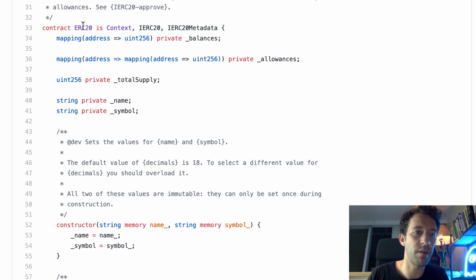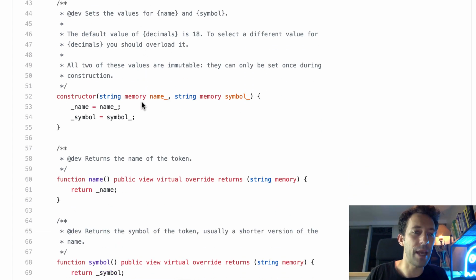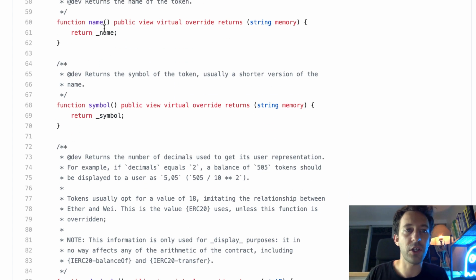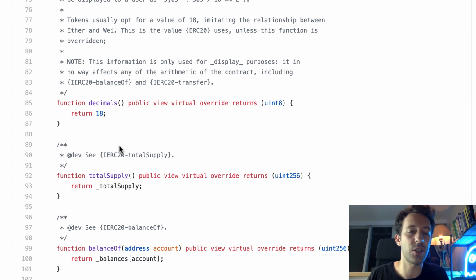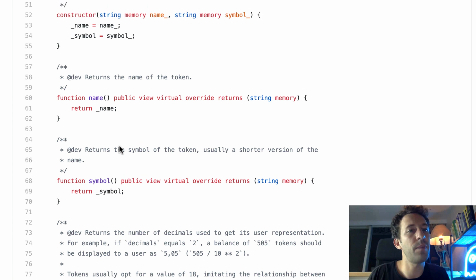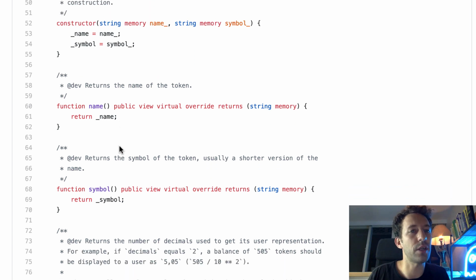So they define the name of the contract, they define some variables here. And here we can see some functions that we saw in the ERC20 standard, like name, symbol, decimals, etc. So let's scroll up to the constructor. And so we need to pass it the name and the symbol in the constructor.